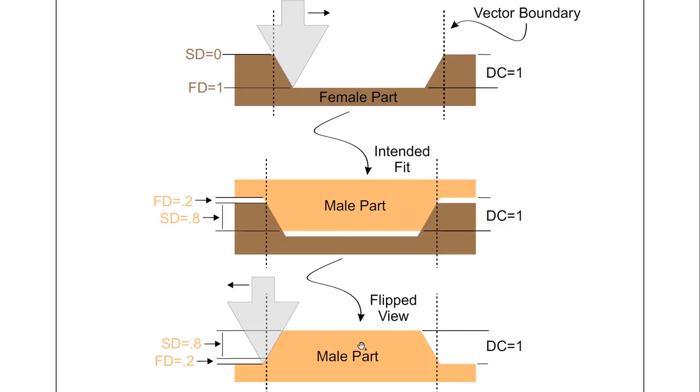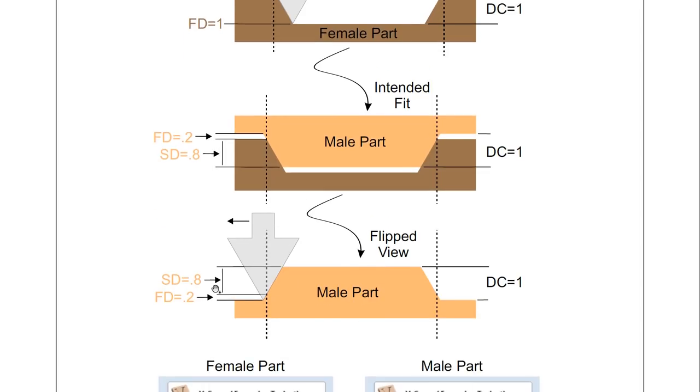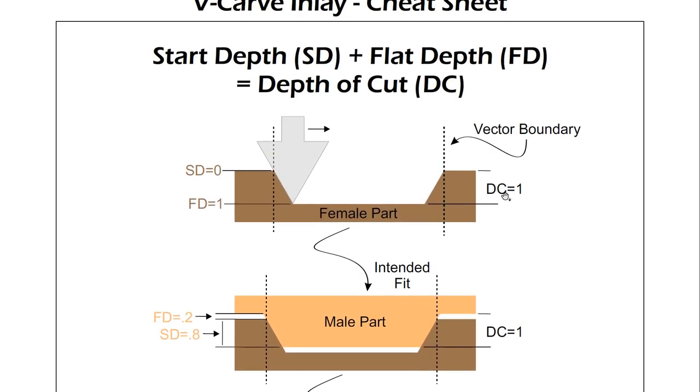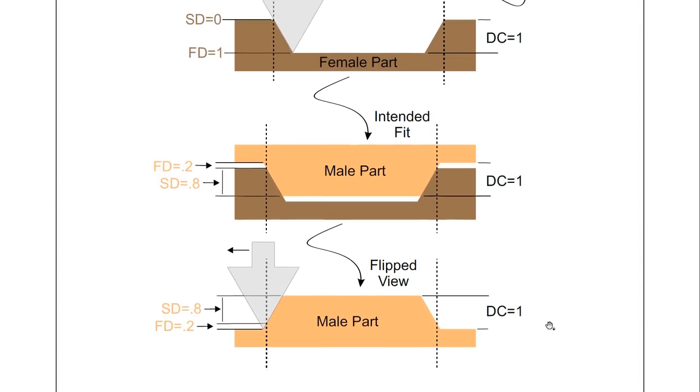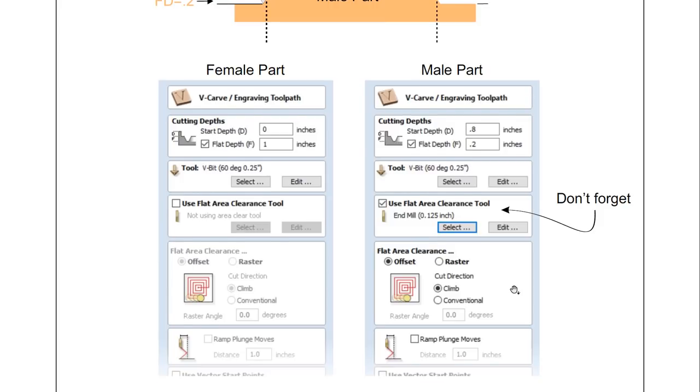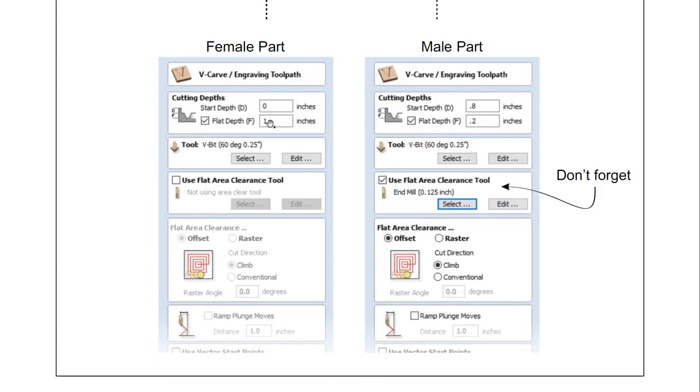Now if we flip out this male part, you'll see that we have a start depth of 0.8 and a flat depth of 0.2, and if you add those two together, it equals the 1, the same depth of cut that we have for our female part, so those both equal out. So let's have a look inside the software to see what those two tool paths are going to look like. This is our female part, so we're going to have a start depth of 0, a flat depth of 1. We're going to use a 60 degree V-bit, which is perfect, and nothing else is selected.